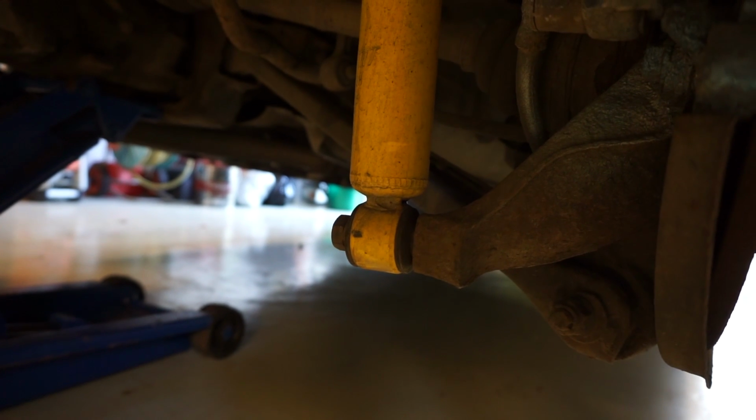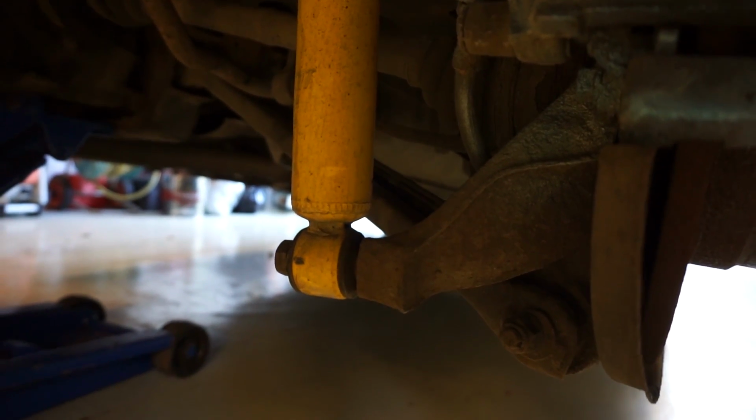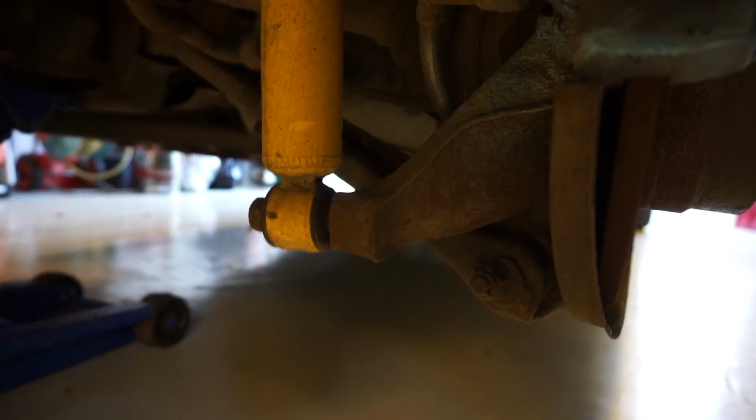So I have not looked online, so I do not know if this is safe, but I hope it is, and I hope it turns out cool. So I will test this for you, and if it works I will let you know, and if it does not work I will also let you know. So yeah, we're gonna try.